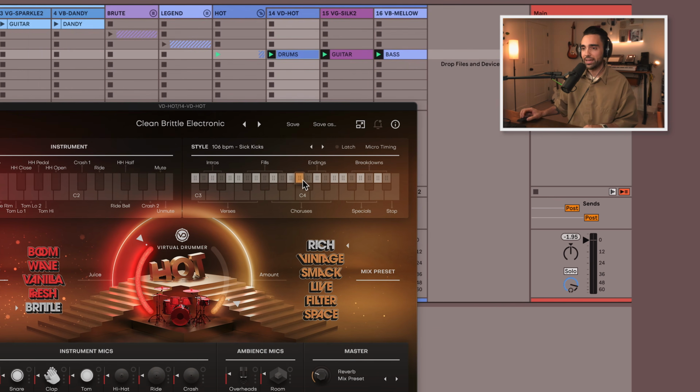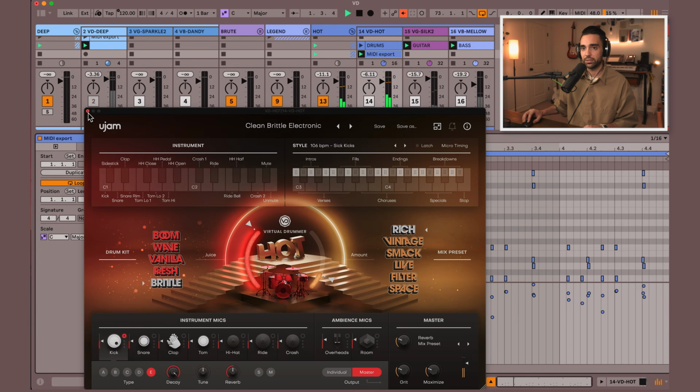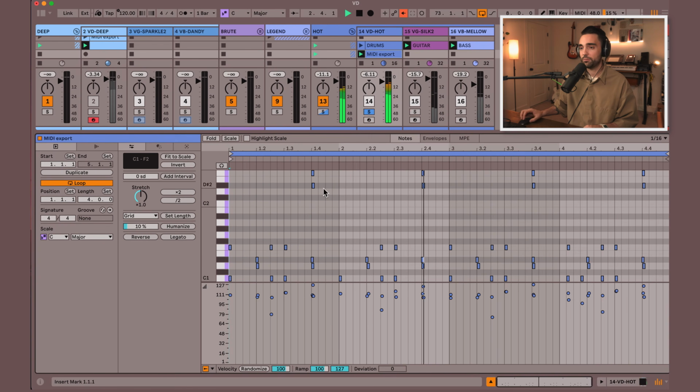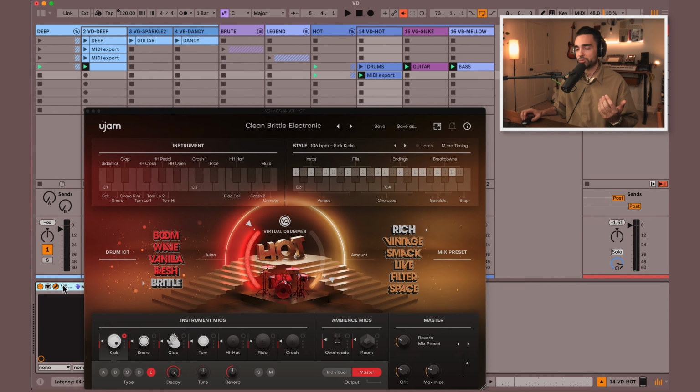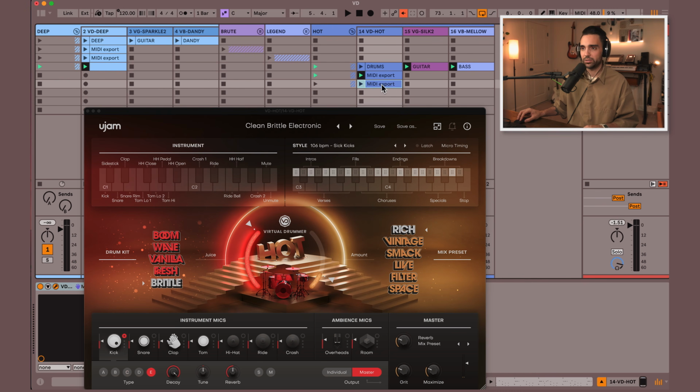Remember that when I drag in this MIDI, we're going to get a MIDI loop. If we take a look at this piano roll, we have a 4-bar loop here, and it's just a repeating 4-bar loop. That's totally fine. Let's pick another pattern from Virtual Drummer that we might want to combine with this. I like this one because it has that little roll in it. I'm going to drag this into my clips as well and save it for later.